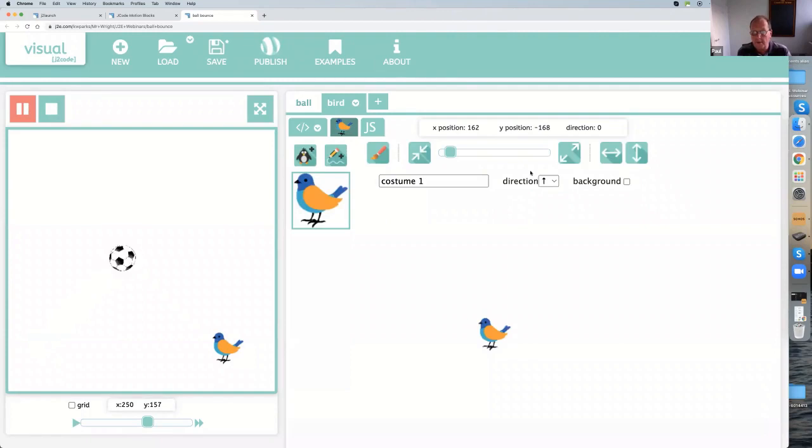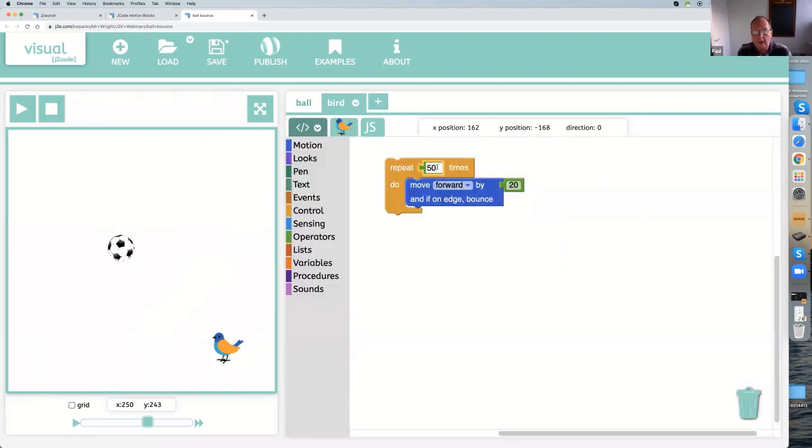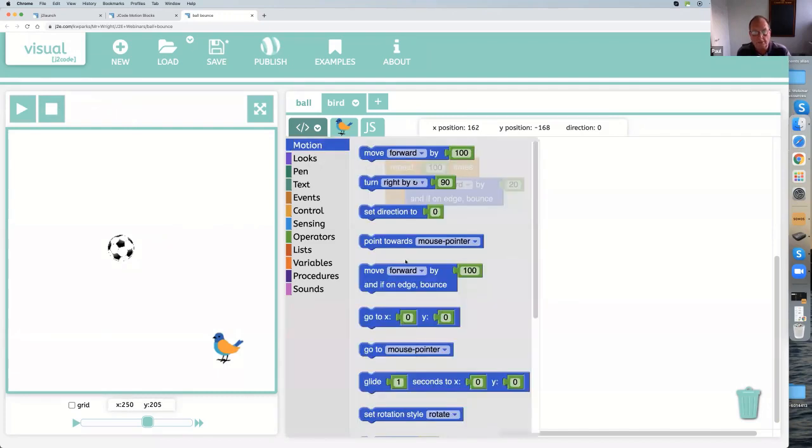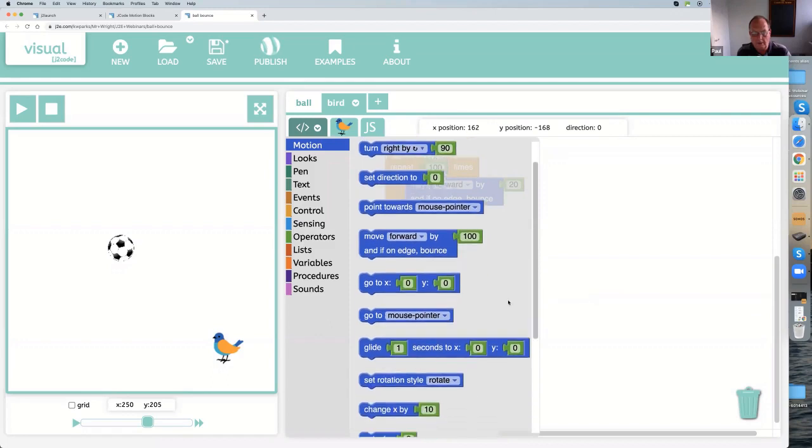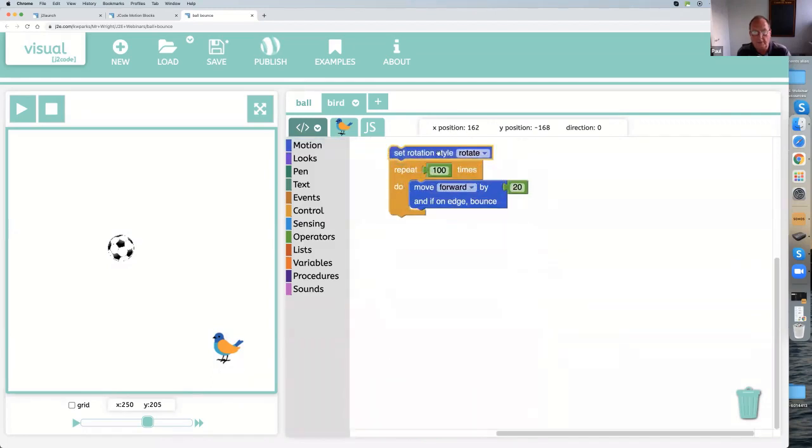So if I just remind you, I can set the direction and send the bird in the direction of its eyes and its beak, which would be much more logical. But you'll notice that as it hits the side, it flips upside down. So all we need to do there is to come back and set the rotation. It's set to rotate by default. If you set it not to rotate, the bird should. Okay, now I know it's flying backwards, but that involves costumes, and that's a different webinar.